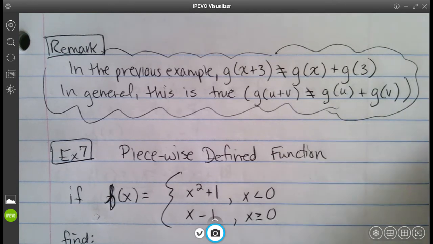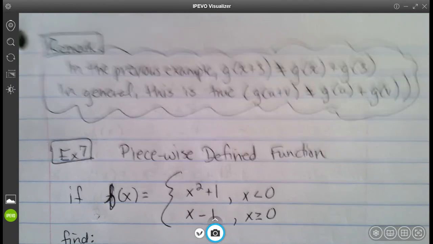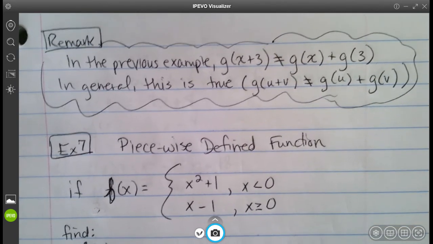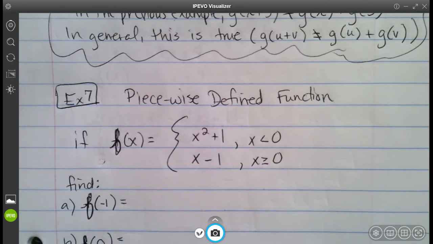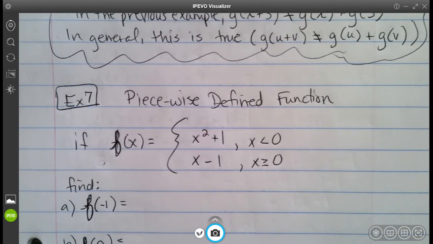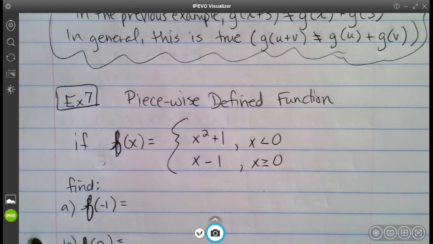All right. Example number 7. Piecewise defined function. So we really should go more into this one. I'm hoping we see it later on because if you're going to be taking calculus, this is a good one to kind of look at. But for this example, I just want to focus on the function notation part. So let's really quickly define what a piecewise is. A piecewise function is a graph that looks like a bunch of pieces of a graph that just kind of got thrown on there and they don't really look that great.